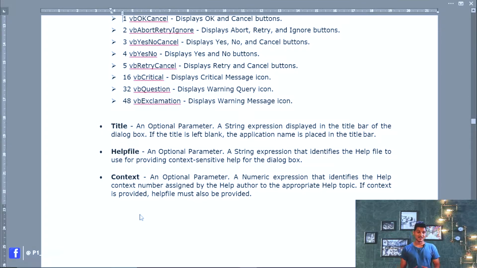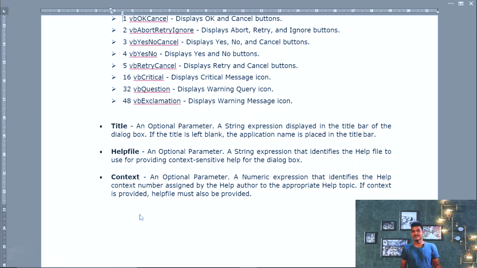Now let's discuss what the title is. You must have seen that every message box has a header where something is written. Whenever you open any application, the application name is displayed on that header. In a similar fashion, whenever the message box appears, there will be a header where the message box name will be displayed. That will be called a title. So if you want to change that name, simply you can assign some title or some text to it and it will show in your message box.